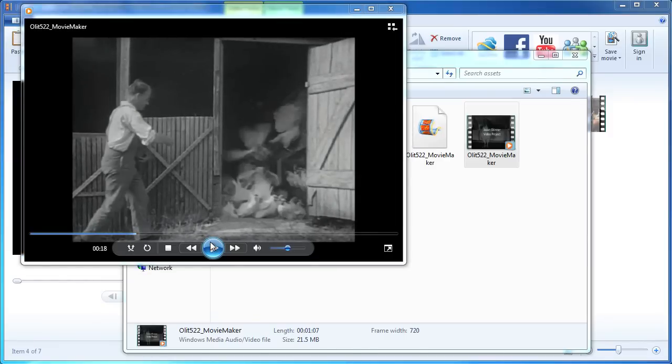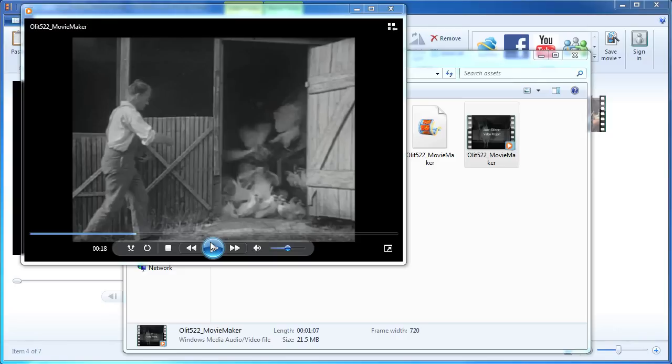And it's always nice when you export your video to get a look at it when it's in its final format. So what we've done is we've imported video. We didn't go through capturing video, but I've given you some resources to take a look at capturing. It's a relatively simple process.